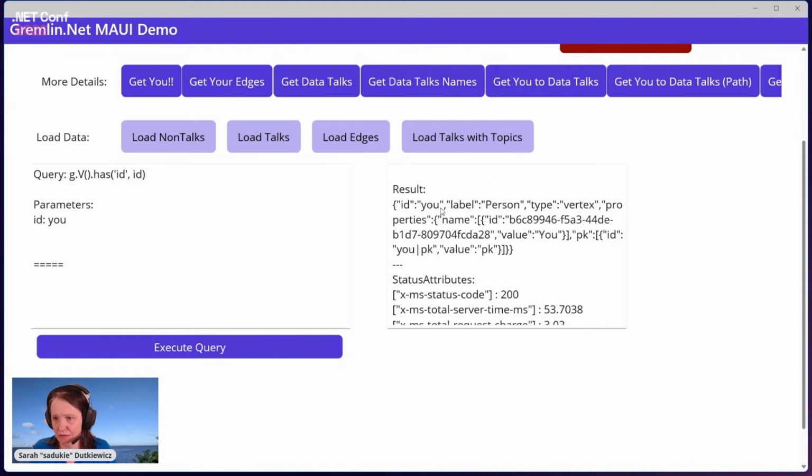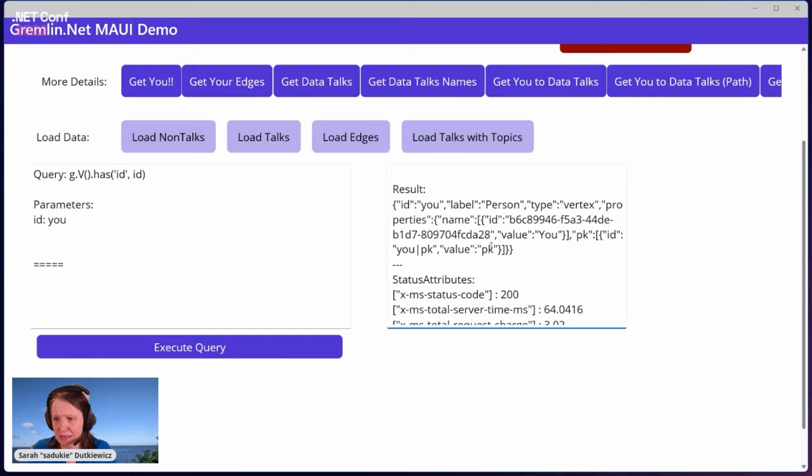And notice this is coming back as JSON. There's the fields ID, the label is the person, the type, so this tells you I'm working with a vertex. You can see then any additional properties. So I have a name. Don't worry about these IDs under the covers unless you find a need to consume them in your application. Those are assigned automatically by Azure Cosmos DB, but the values are there.